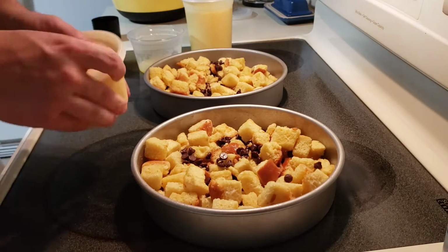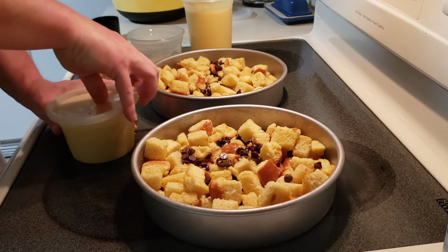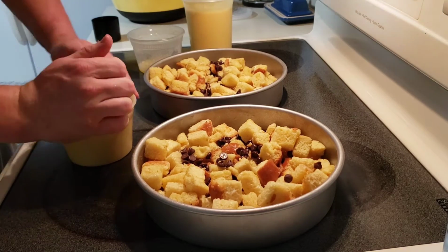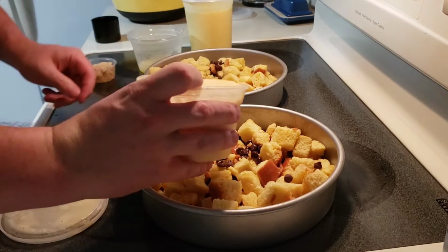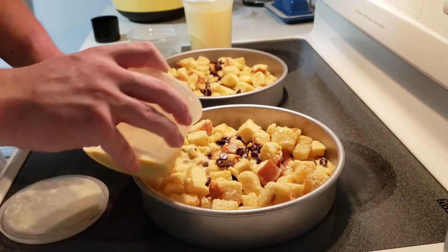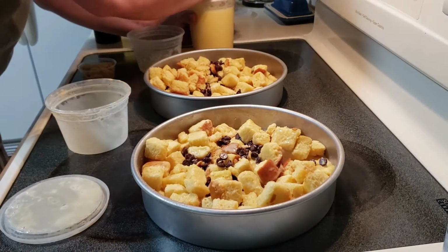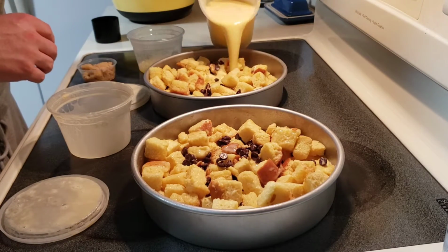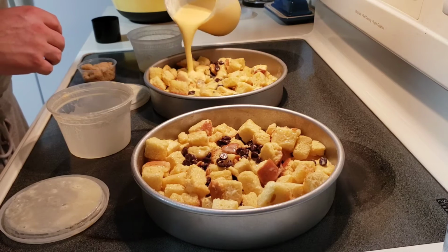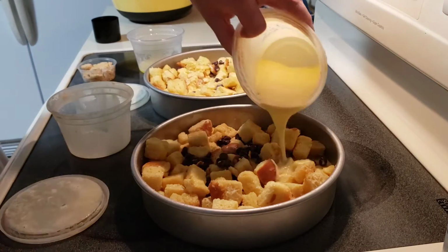So now we can add our custard base to this bread. Make sure you put an even amount in each one. If you do 2 separate ones, if you do one, then you're in good shape. You don't have to worry about splitting it.